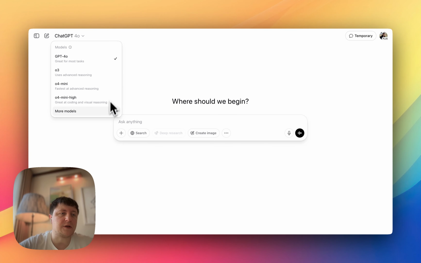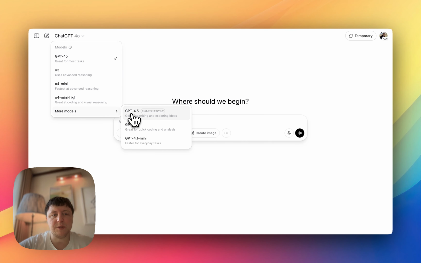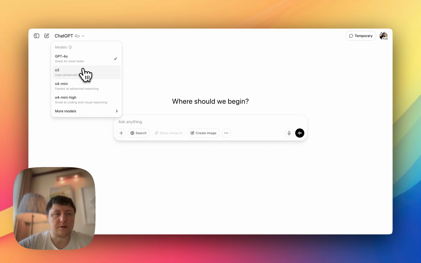As an alternative to this, you can click on more models, and then you'll see GPT 4.5 and GPT 4.1 here, and you can use any of these models instead of GPT-4o. So they are basically improved versions of GPT-4o. GPT 4.1 mini is just a faster model, but which has worse results. So most probably, if you have a subscription with unlimited requests, it's better to use GPT 4.1 or 4.5 or GPT-4o. The other type of models available here is reasoning, or they're also called thinking models.